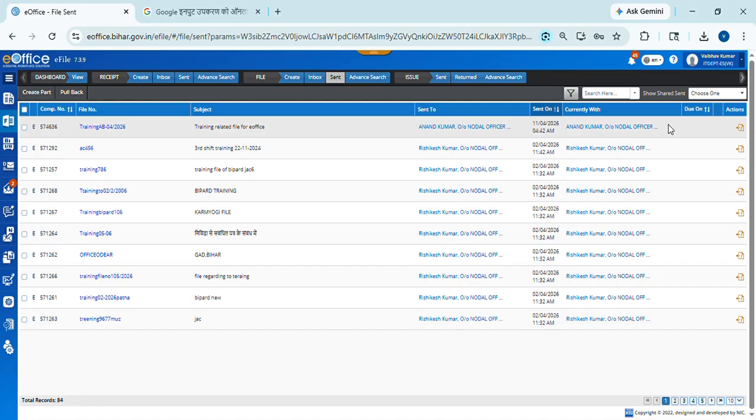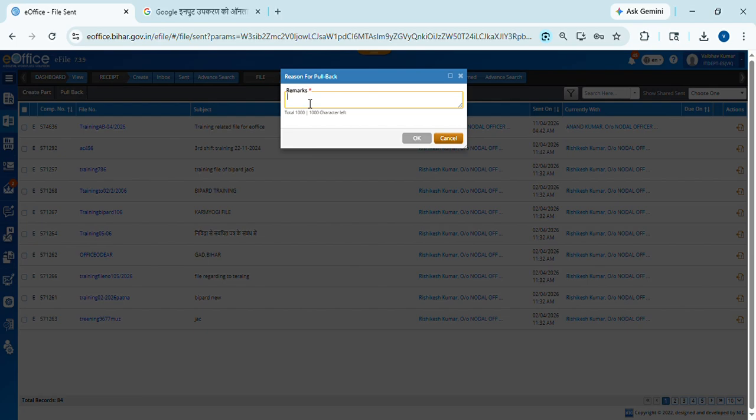So in order to pull this, under the action menu, click on this pullback option. This option will only show if the user has not seen this file. If the user has seen this file, this option will disappear. So click on the pullback button, write the reason for the pullback, and your file will be successfully pulled back.